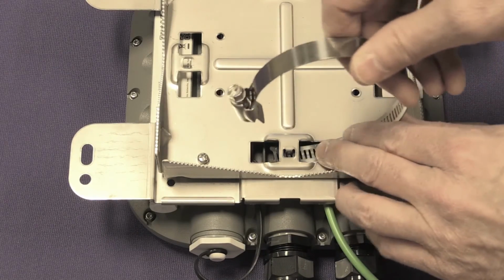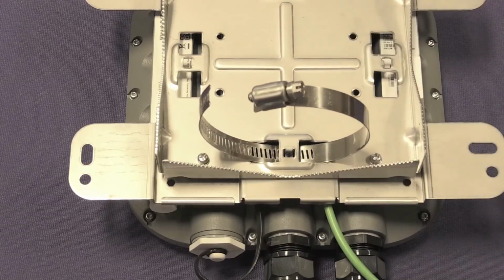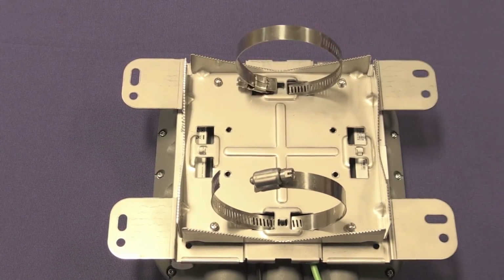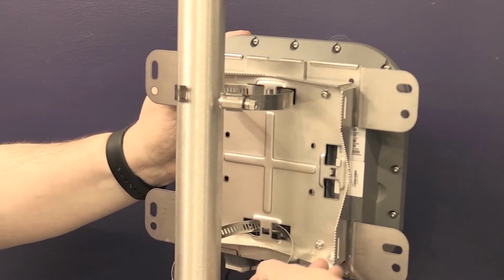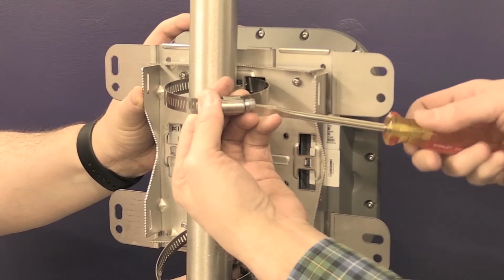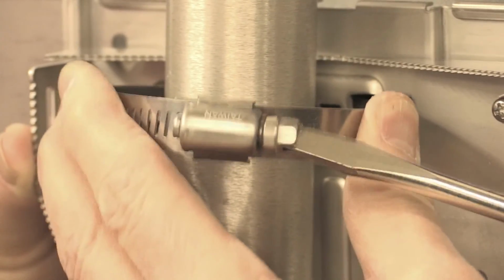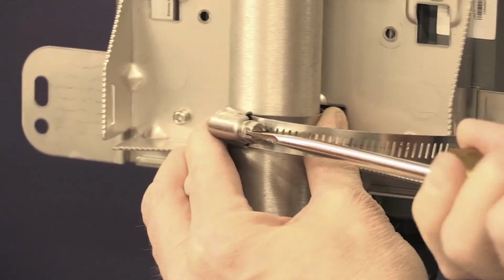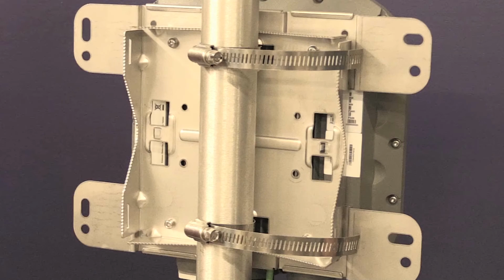The cable clamp is opened by turning a flat bladed screwdriver counterclockwise until the cable clamp opens. The non-clamp end is then inserted into the pole bracket through the hole shown. With the clamp open, put the metal band around the pole and insert it into the clamp. Turn the clamp screw clockwise to tighten the band around the pole. It is easier to do all of the installation on one clamp before the other clamp is tightened.